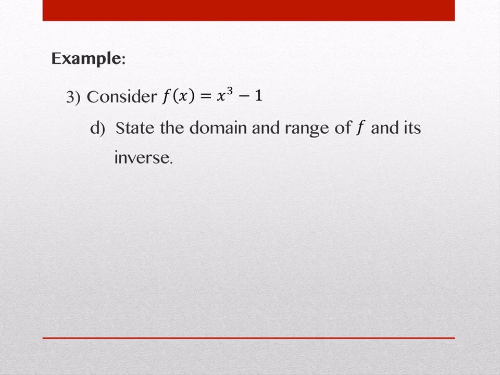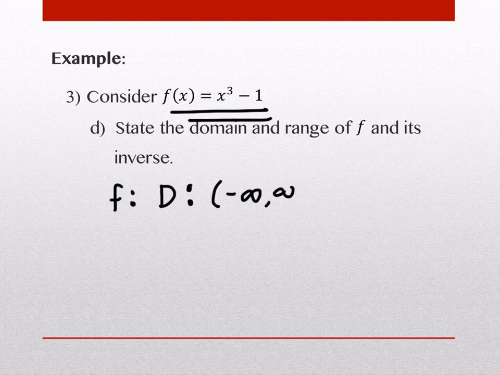Okay, we already mentioned this one, but we will fill this in now. It asks for domain and range, which I didn't mention before either. The domain and range of f and its inverse. So the graph of f was this one right here, x cubed minus 1. Domain means x values. What x values are you allowed to plug into x cubed minus 1? All real numbers. And you can do that in one of two ways in terms of writing that out. So you can use interval notation, that's negative infinity to infinity. Okay? Or, if you'd like, you can use the R like this with the double lines on the left. That means all real numbers. That'd be okay as well.